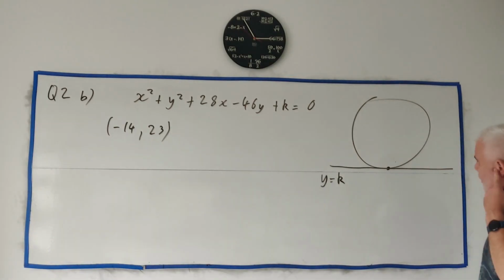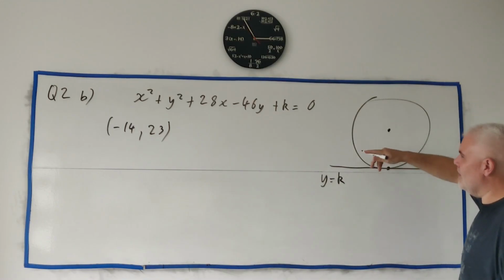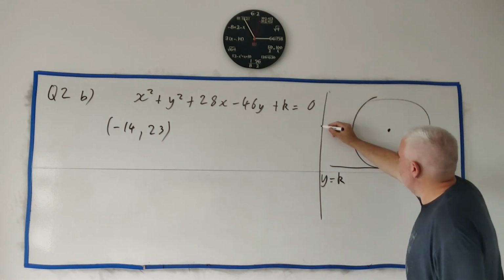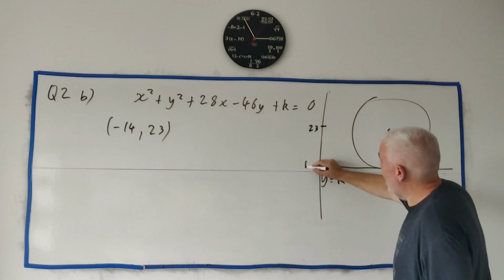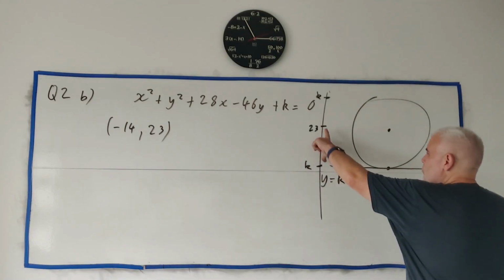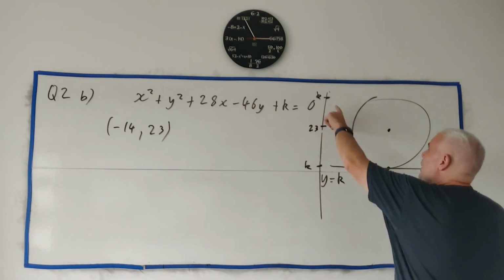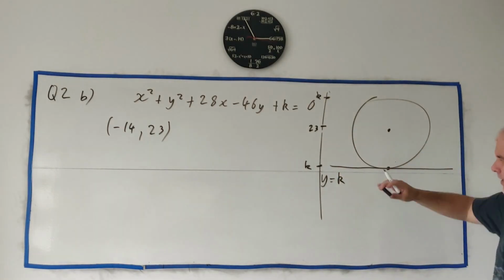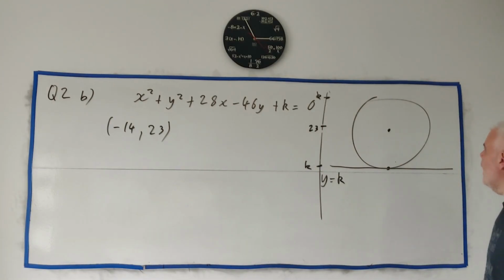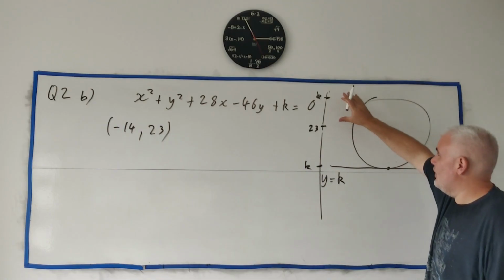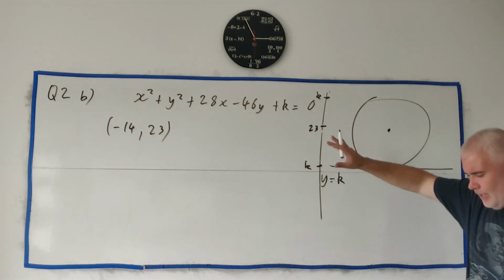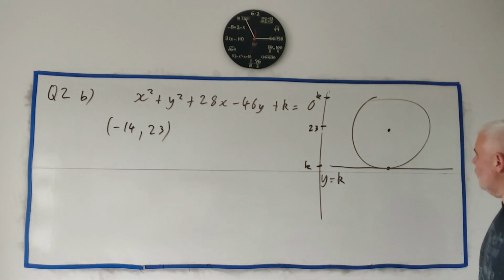Another way I thought to do it was you get the center, in this case, minus 14 and 23. And let me draw a y-axis here. This number here is 23, and this number here is k, or maybe up here is k. Two different possible answers. And this radius is 23 minus k, or maybe it's k minus 23. I think it matters. I don't think it washes out. I think you'd have to do it both ways and figure out which is right. That's a radius, and you could have that equal the other messy radius we would have found. That's another way to do it. I think it works. I half did it and it seemed to work. So I'll leave it there.